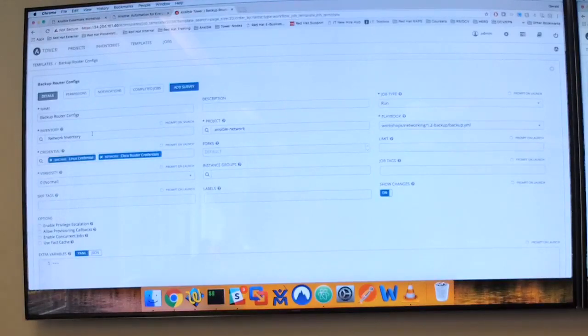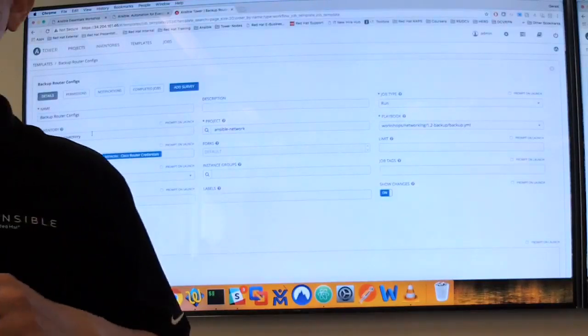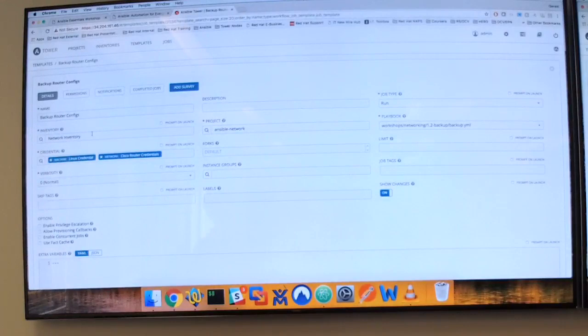Question? Yes. So this is a chicken-and-egg problem I've run into. I never quite understood a good way to do this. Let's say host inventory is coming from IDM, for example, and I've got a host that I need to register to IDM. I'd like to run it in Tower, but how do I run against a host that does not exist in inventory using a Tower playbook? Okay, let's go into that.